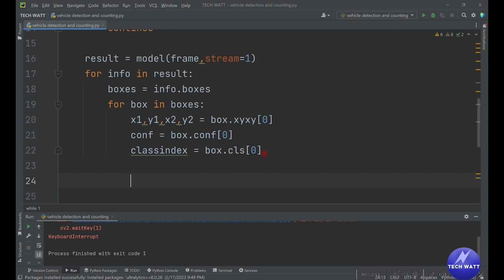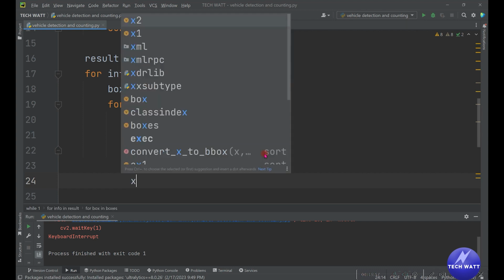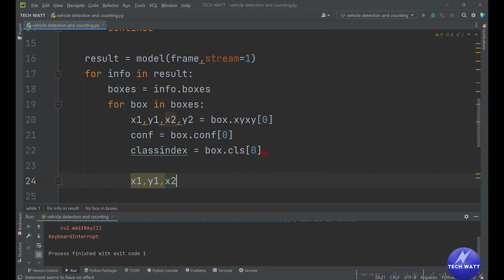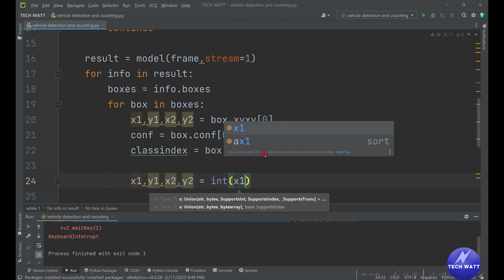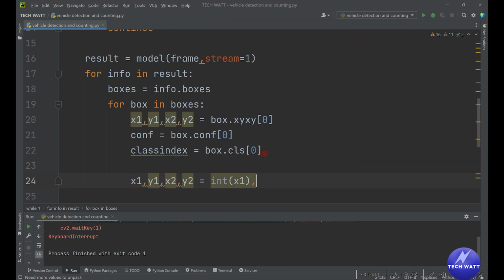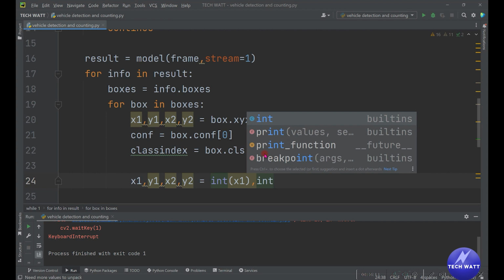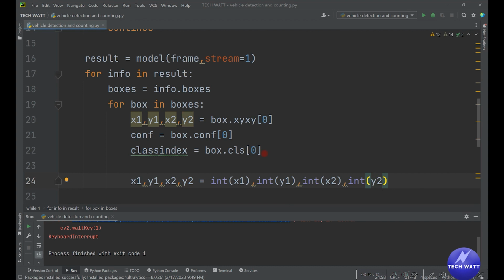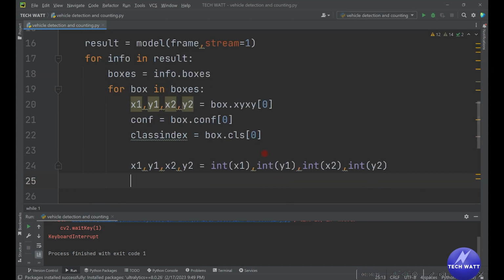For x1, y1, x2, and y2, we can define them again, equal to the integer of whatever x1 is. We do the same for the rest of them.